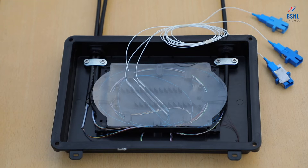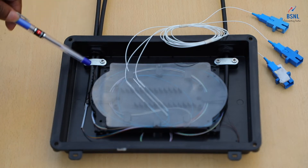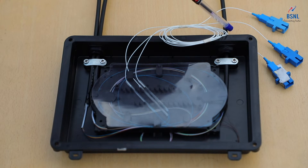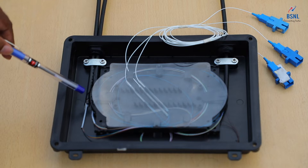This is a typical joint that you can find in the outdoor network of a TIP. As we have just shown, there is a mid-span removal technique being employed for inserting the cable into the joint. You can see both the incoming cable and the outgoing cable are entering the joint closure through the same hole. On the other side, you can see this is the cable going towards the distribution side — that is, towards the customer side. So we have all three cables inside the joint.